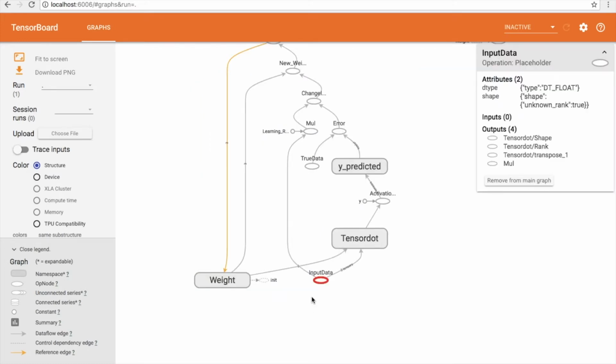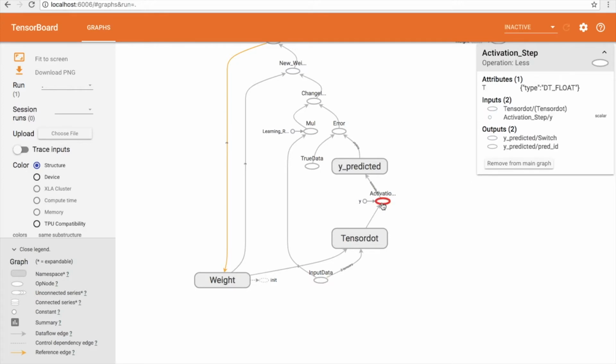First, a weight vector is initialized. Second, the data is read from the input, and the weight vector and the input data are multiplied and summed up to give a scalar value. Then the scalar value is passed through an activation function.